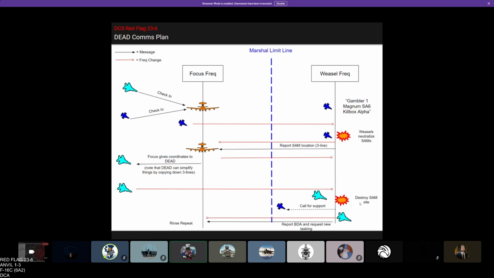DEED's going to push in, destroy all the launchers, ask for support from the Weasels if they do get locked up by something. Weasels can start shooting HARMs at people. And then these guys are going to report their BDA and request a new tasking over on Focus once they're done. So they'll push out and kind of like reset.